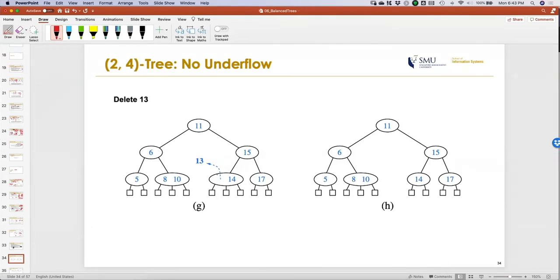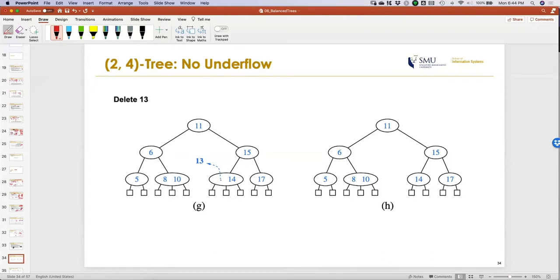Let me first make a point, right? When you remove something from a tree, like a search tree, eventually you will be removing something from the bottom level. Because sometimes you remove something from the top or somewhere, and you have two children, you need to find a replacement. The replacement is going to come from the left and the largest one. And the largest one is going to be one of the leaves, right? For example, if you're trying to replace 11, you go to the left, and then you have to find the largest one. It's going to be somewhere at the leaf level. So now we are always going to describe this based on what's going to happen at the bottom.